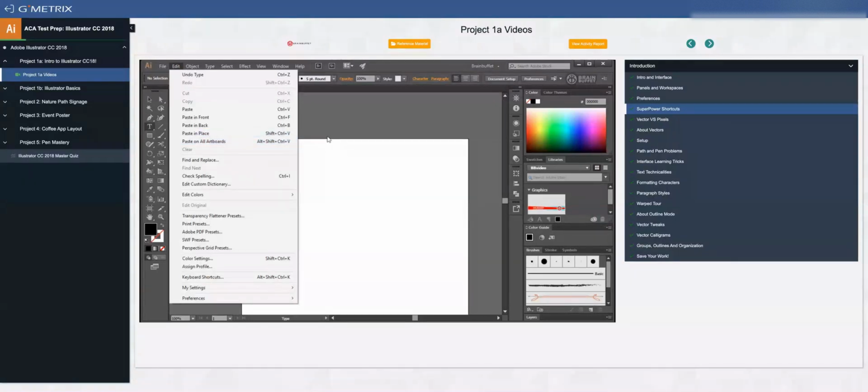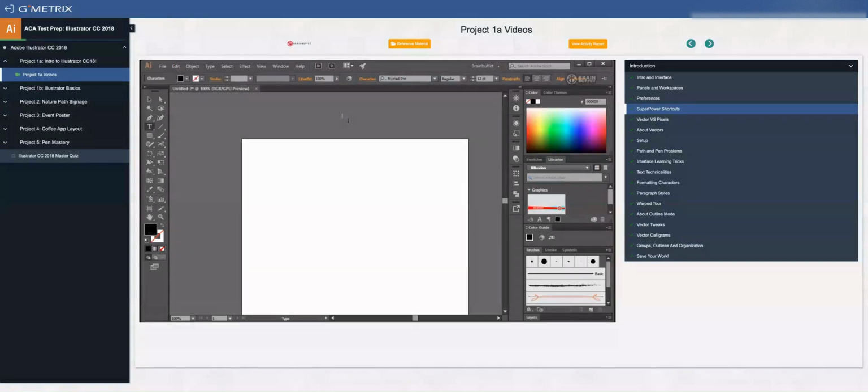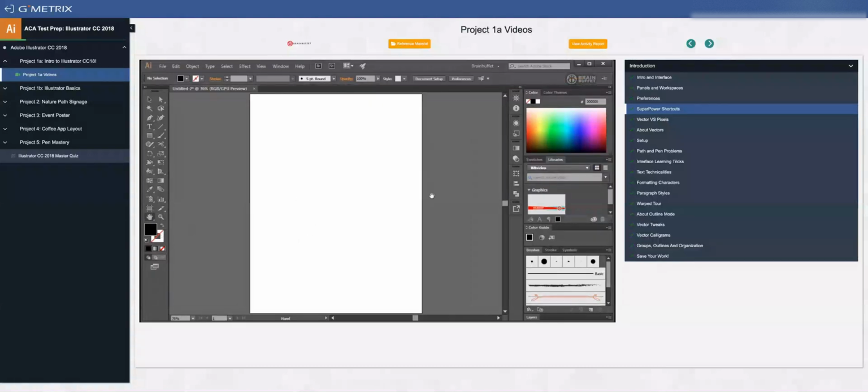I think that's pretty much it for other things that are critical to know, or just good tips to get you up and rolling and into that pro zone of being a really efficient user of the interface. So I'm going to double click here on the hand tool to automatically fit the whole thing to the screen.